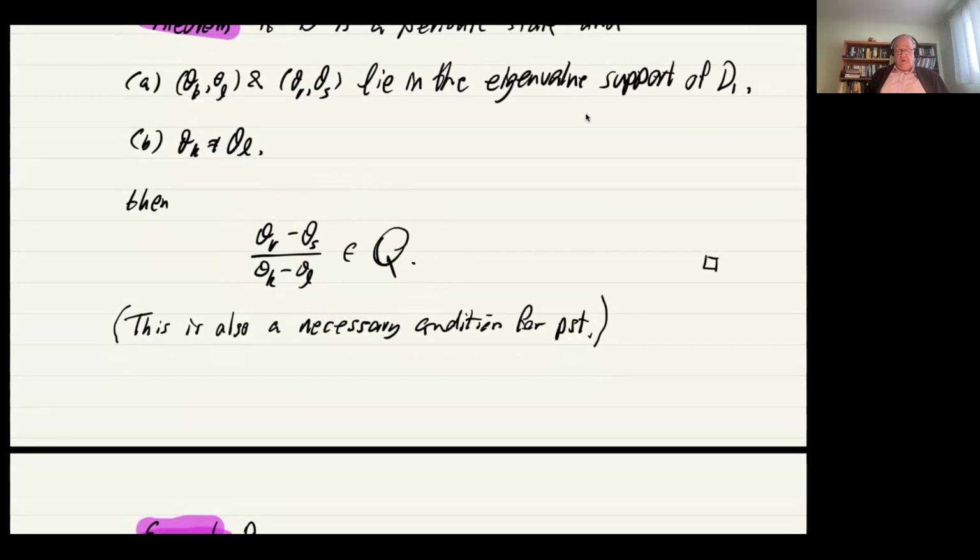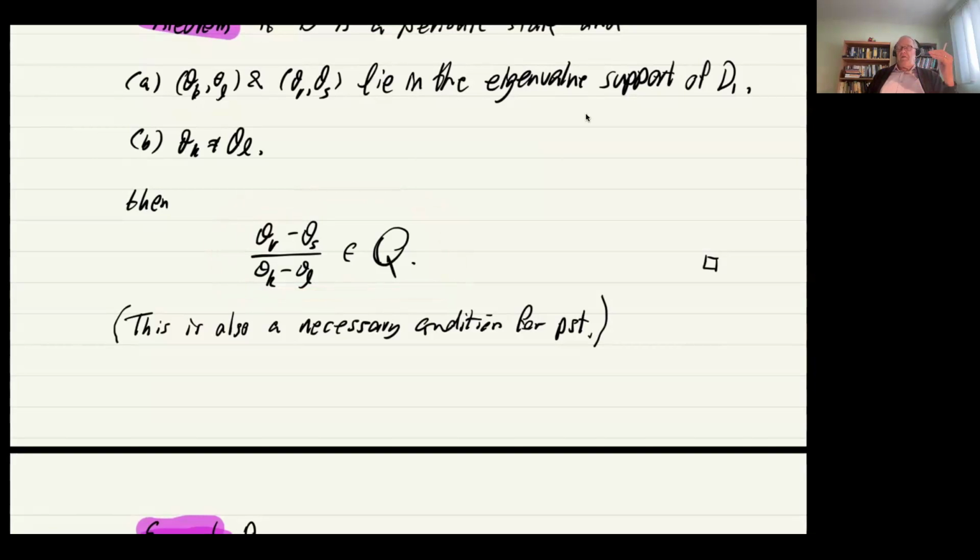Now, that won't seem too impressive at this point. First thing to bear in mind is that the eigenvalues of graphs in general are a long way from being rational numbers. I'll say a lot more about this before too long, but if an eigenvalue of a graph is rational, it must be an integer. I'll be explaining this later on too. And graphs tend not to have lots of integer eigenvalues. It's easy enough to produce counterexamples, but this statement is still true. So this is a strong restriction on the eigenvalue support.